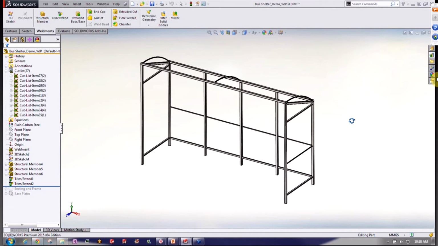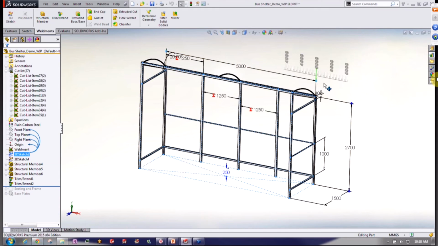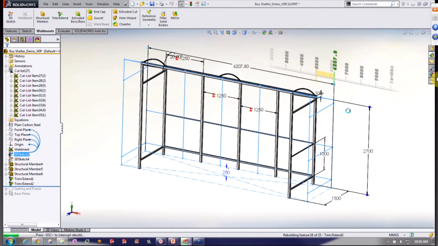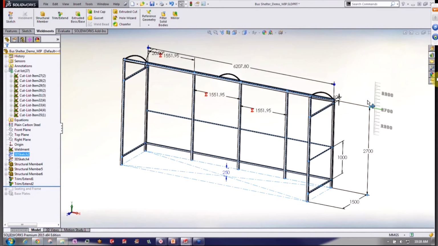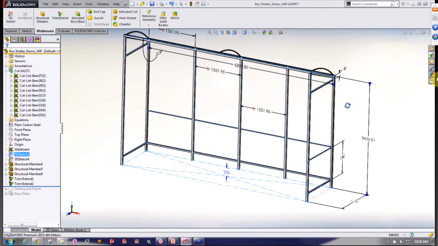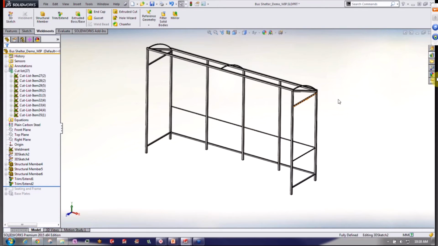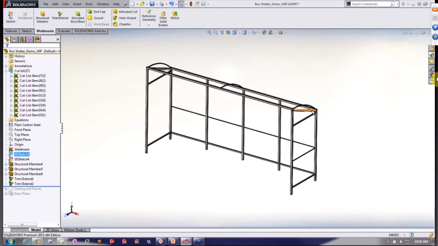And as I talked about the robustness of this model, since it's based on that single 3D sketch here, we can go back to that underlying layout sketch and make any changes we want to the model and have everything update. So I'm just dragging out some of those dimensions and looking at the dimensions of my frame updating there. Okay, and I'll undo those changes.